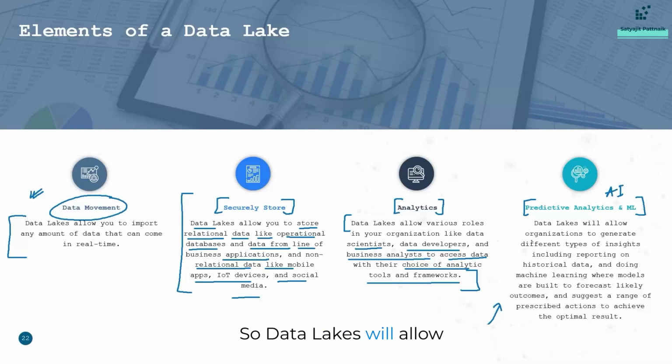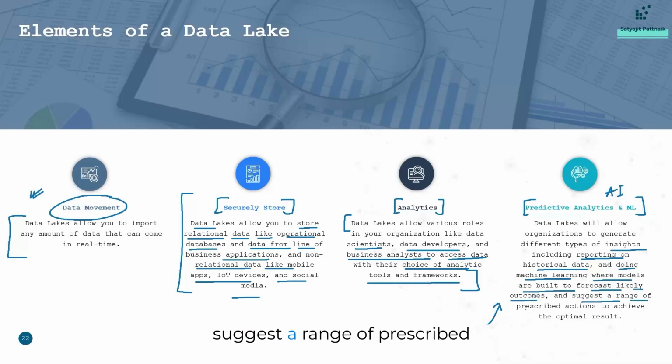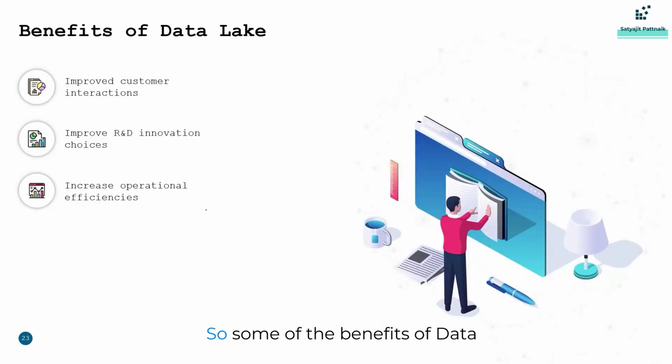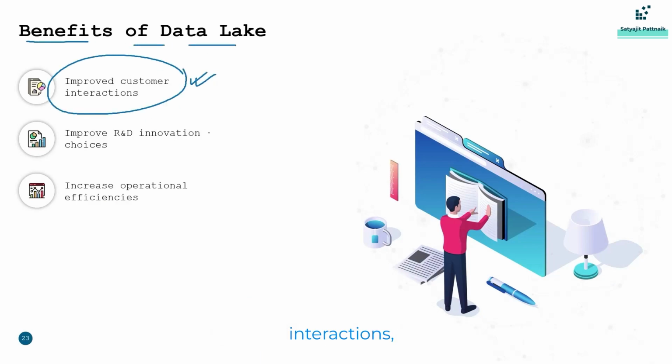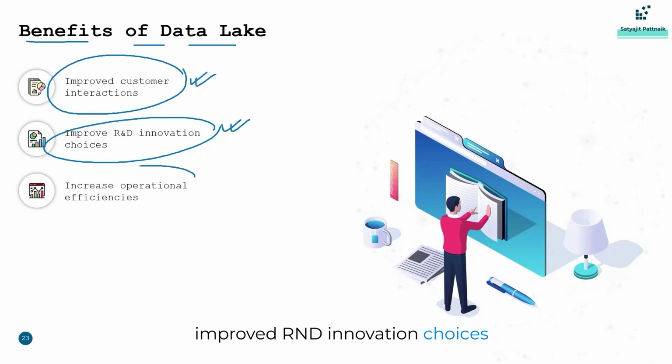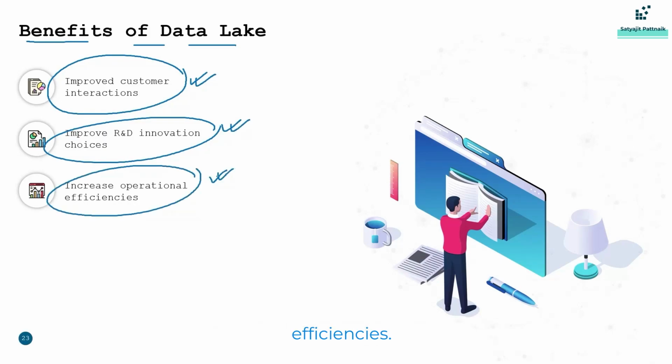So data lakes will allow organizations to generate different types of insights, including reporting on historical data and doing machine learning where models are built to forecast likely outcomes and suggest a range of prescribed actions to achieve the optimal result. So some of the benefits of data lake are improved customer interactions, improved R&D innovation choices, and increased operational efficiencies. So that's all about this particular video on data lake. I hope you understood the end-to-end concepts related to data lakes.